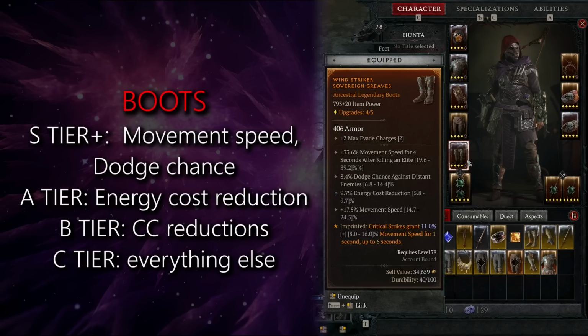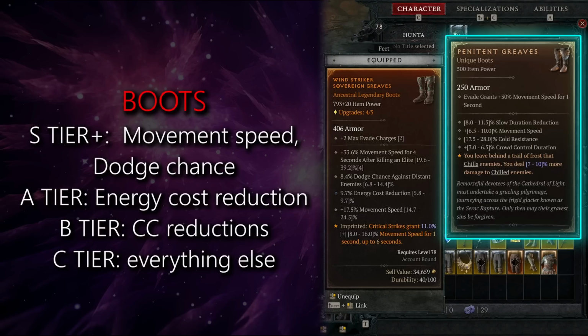Then for my boots I'm actually very happy. Movement speed, dodge chance, energy cost reduction, and movement speed again. These are some of the best stat rolls that you can have on your boots as a rogue. Obviously I would prefer Penitent Greaves, but I don't have it, so for now these boots definitely hold up well as well.